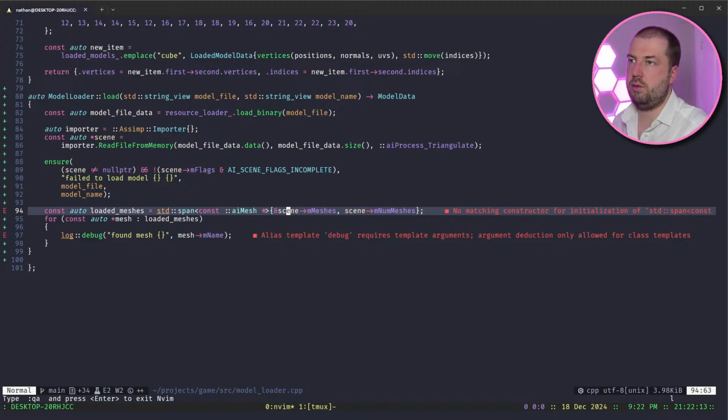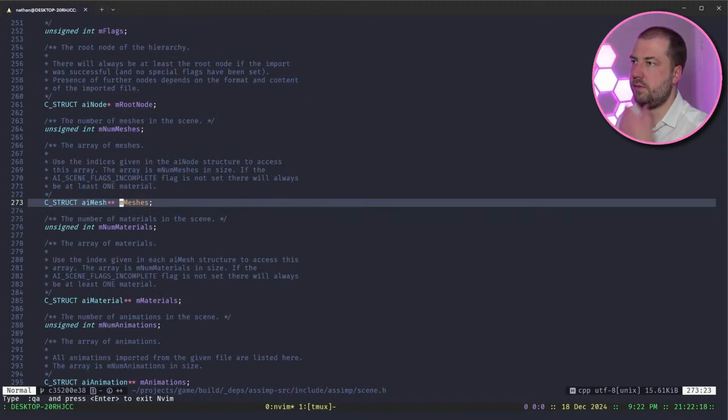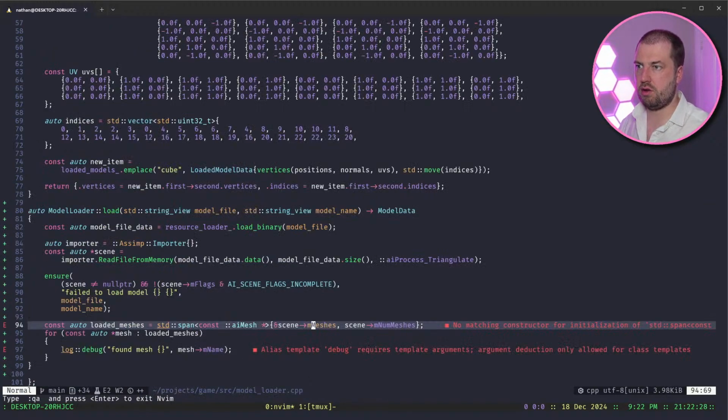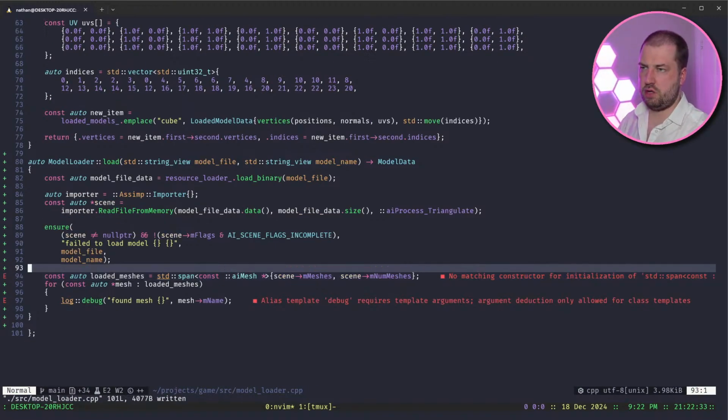What is the type of mMeshes? It is a double pointer of aiMesh, so it is effectively an array of pointers. That's correct. So I should be able to do that, and that should be right.